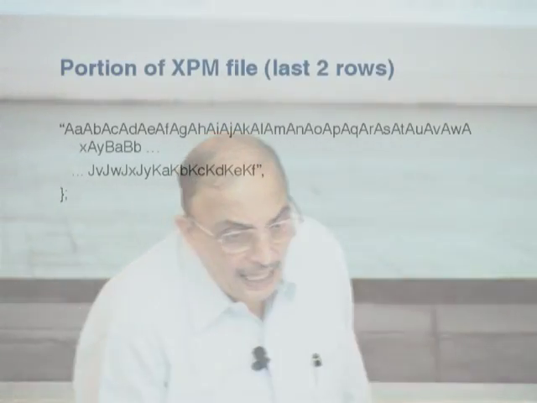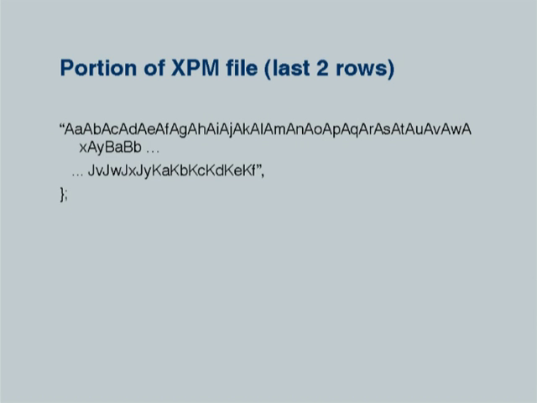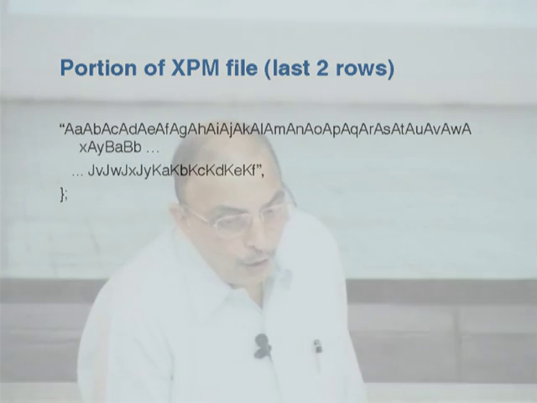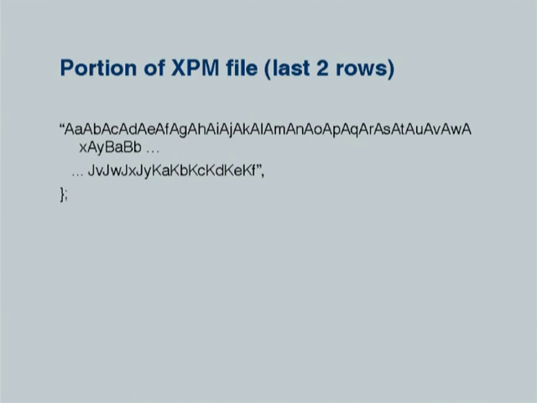Then for each row, there will be one line. And finally, the last line will have AA, etc., and it will end with KF. You will notice that KF corresponds to the maximum value 255 and AA corresponds to 0. And finally, this file will actually be created. It's an artificial sample. But if I have an actual image instead of the artificially created image, this same program would have created an XPM file for that image as well, as we shall see in a moment as some sample output. When I give this XPM file to any imaging tool, it will actually display that image.